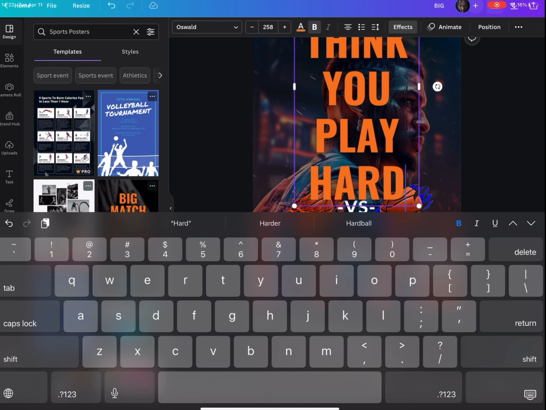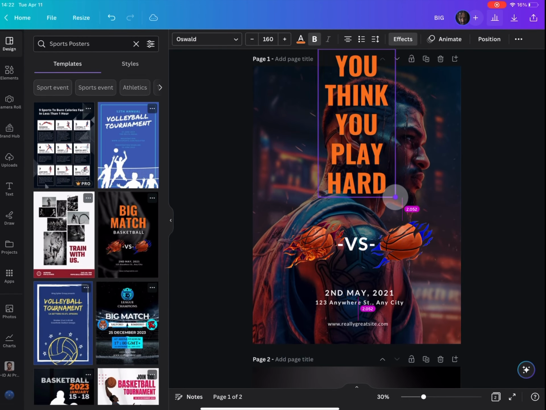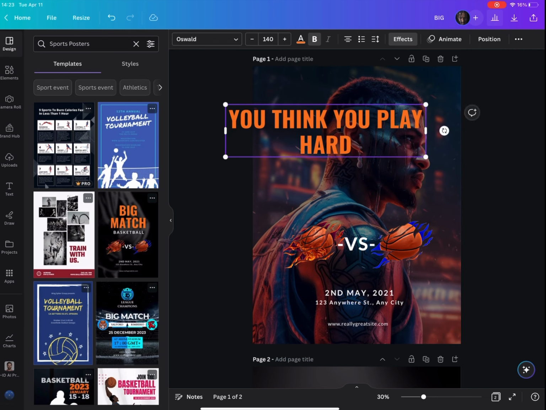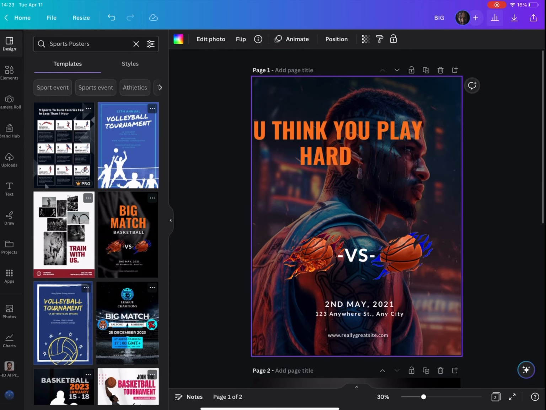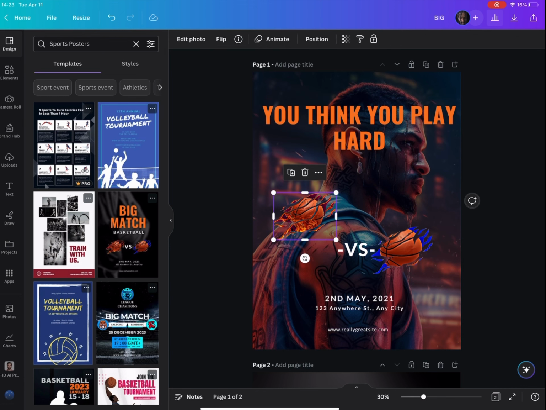Okay. Now that I've got that, it's too big, as you see, guys. So I'm going to have to reduce that. I'm going to grab the corner bottom right, stretch it, move it over, grab one of those little handles right there to the right of them, and then make it about that size. And I can center it. You can eyeball it, or it has a line that pops up to let you know when something's centered.